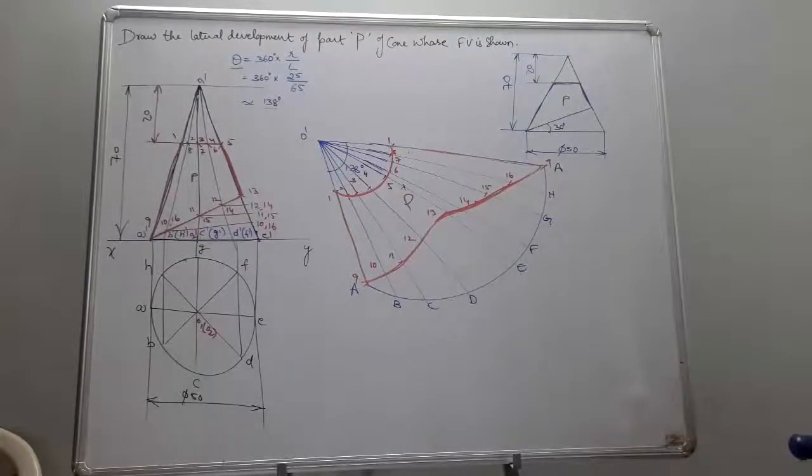This was the total procedure to construct. There are solved examples in your textbook of some 7 to 8 problems which I dictated to you, and exercise problems are also there. You go through them and you have to construct at least 10 problems on your own. You can see the solved examples for them, that's not an issue, but you have to construct at least 10 problems as your assignment. You construct them in your notebook or on white paper, whatever it is. All of you have to do that, and submit the assignment when the college reopens, before the examination. So this was the end of the development of surfaces.